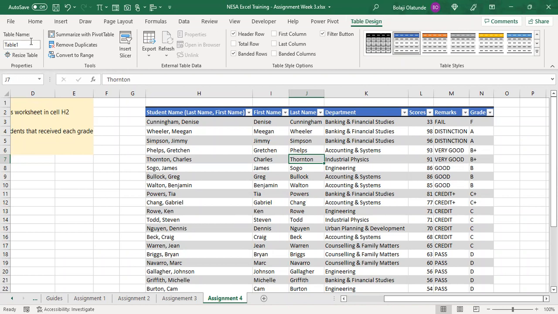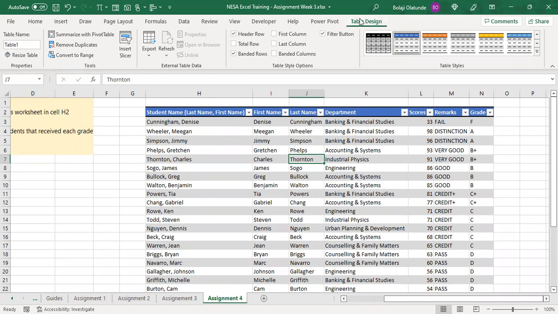So as a good practice, anytime you are working with Excel tables, you take a range of data and convert it to a table, it is always good to rename the table. By default, Excel will just name the table maybe Table1, Table2, Table5, depending on the number of tables that you have created. But it's always good to rename it so that when you want to refer to the content of that table, it's easy.